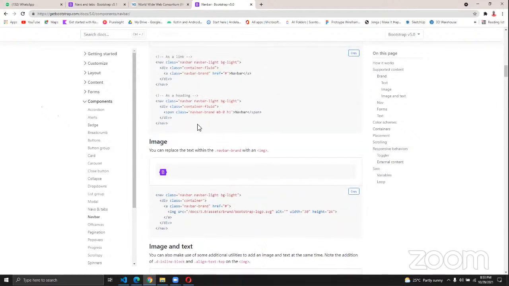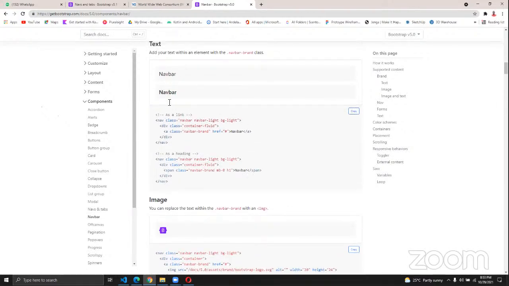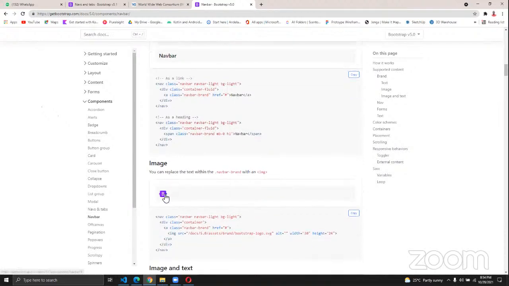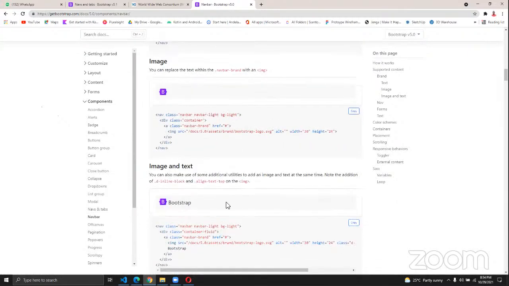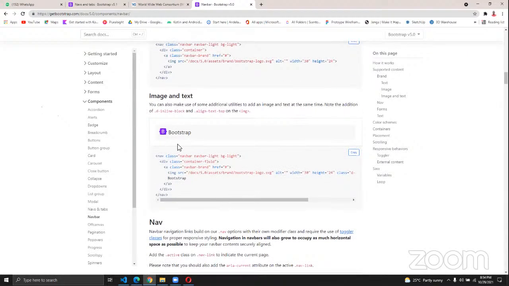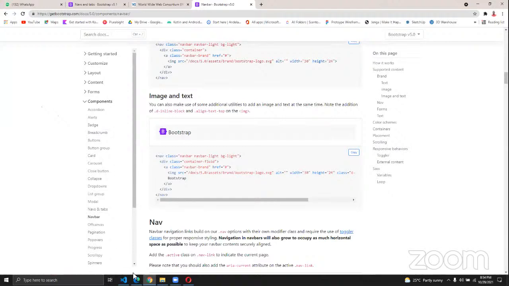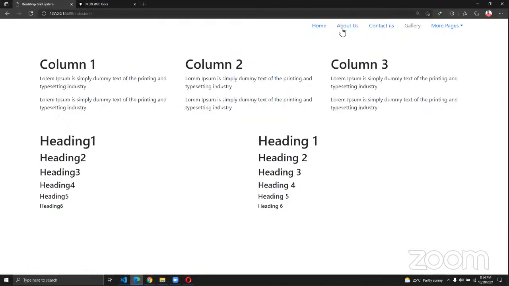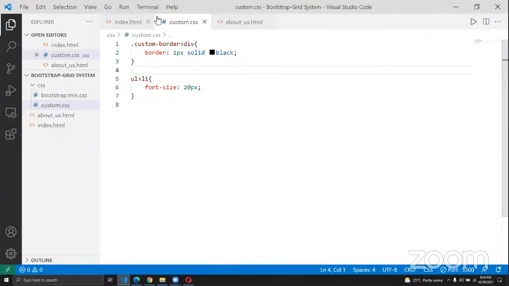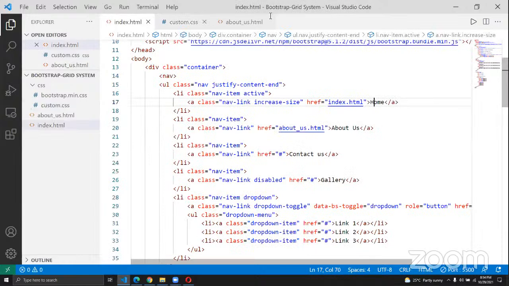There are more classes. How do you give a background color? How do you attach a logo on the left? Then you put other items on the right. But it is too much to just cover now. I want you to first get this so that you can design something simple. As long as you can design something that looks like this, then you're good to go. Then later on, we can look at other things. So any other question?